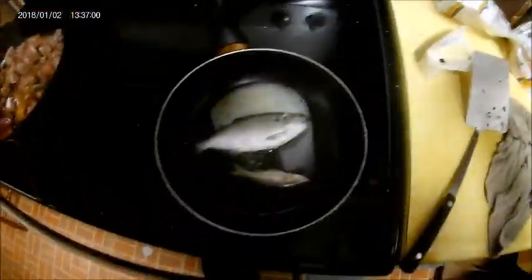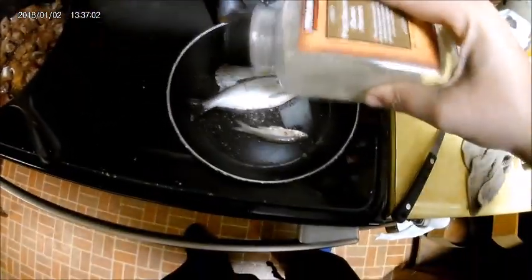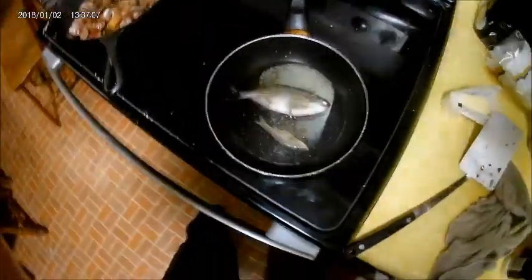My buddy Lubaca already did the catch and cook, but I'm trying to do a catch and cook of everything that's legal to keep in Wisconsin. So here's another fish — I actually wanted to catch a golden shiner, but I'm just going to cook one up. If I catch one, I'll still have to do a catch and cook on it.